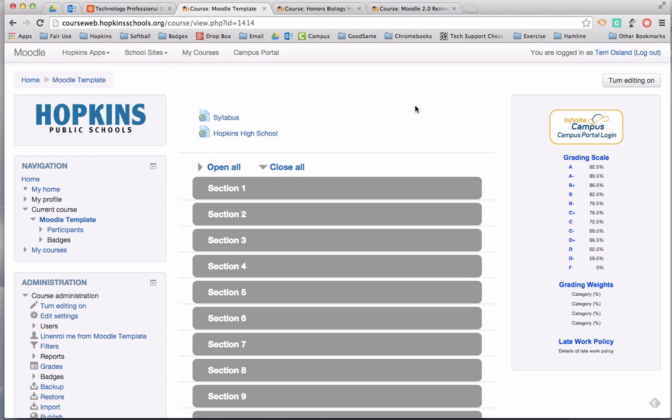In this video, we're going to take a look at the lay of the land of Moodle so that you understand it in general as a course management system. And to do this, I am going to toggle back and forth between two Moodle pages. The first one I'm on is really just a shell.